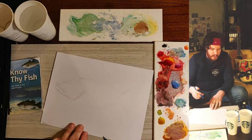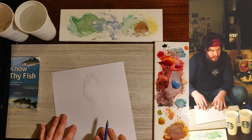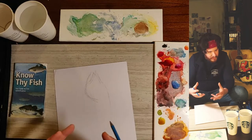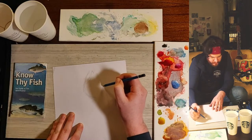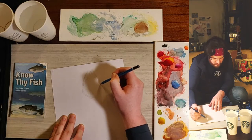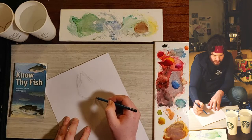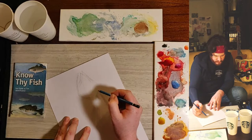Oil is not that way. Acrylic is not that way. But watercolor is, just because you have to plan out the entire thing. This is what I'm doing, is I'm planning. In carpentry, there's a heuristic that goes measure twice, cut once. That is what I am seeking to do.